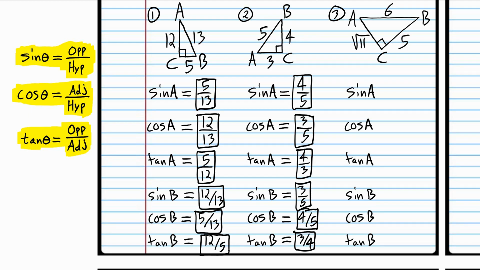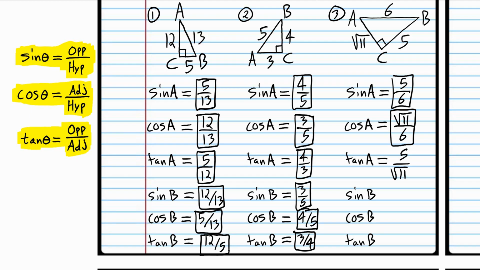All right, let's try one more of these before you try one on your own. So we're going to a different triangle here. Sine A, that's opposite over hypotenuse. So opposite side to A is 5. Hypotenuse is 6. And I want cosine A. Adjacent to A is root 11, because cosine, remember, refer back to these. I'm using these as I go along here. Cosine is adjacent over hypotenuse. Adjacent to A is root 11. They want tangent A, which is opposite side over the adjacent, which is root 11.